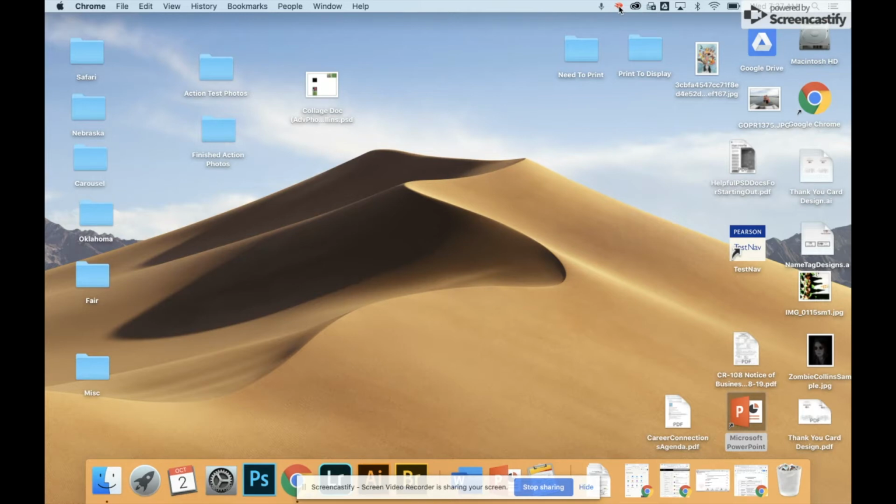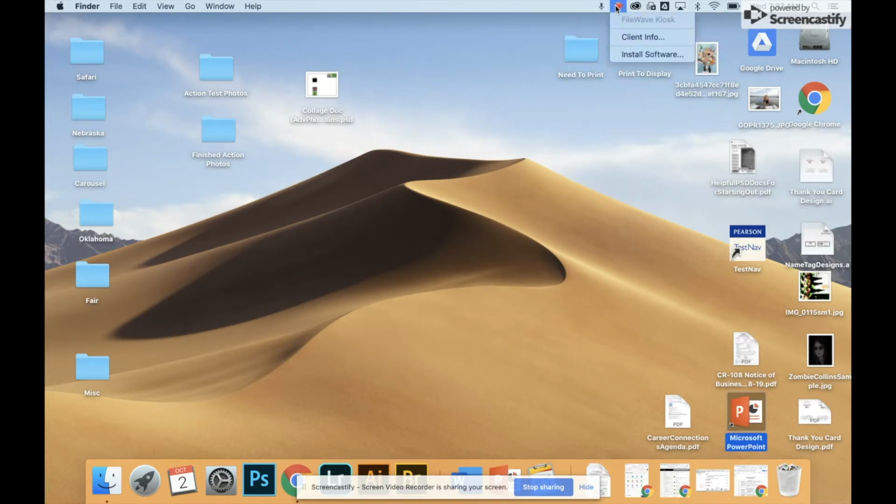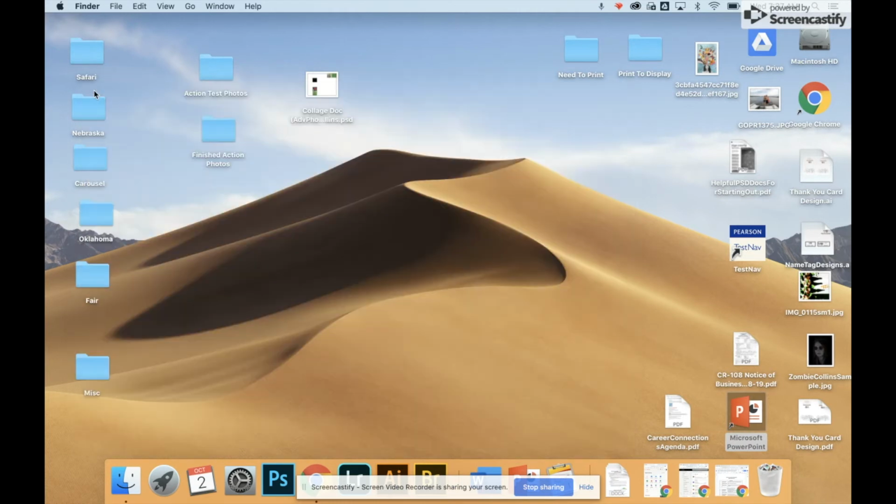If it's not showing up, the first thing you need to do is check and make sure you're on the Rogers School Wi-Fi network. Then we need to click on the red icon, click Install Software. Mine didn't pop up because I already had it open. We'll try that again. We're going to click on the red FileWave icon. We're going to click Install Software.